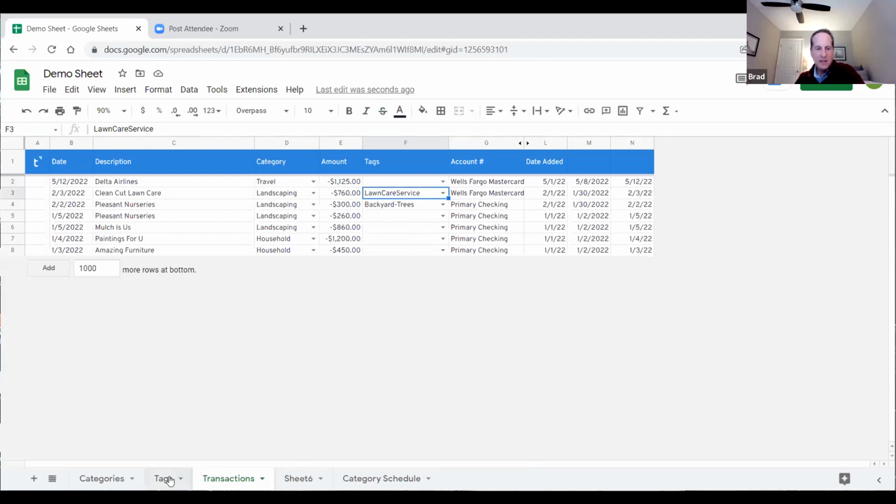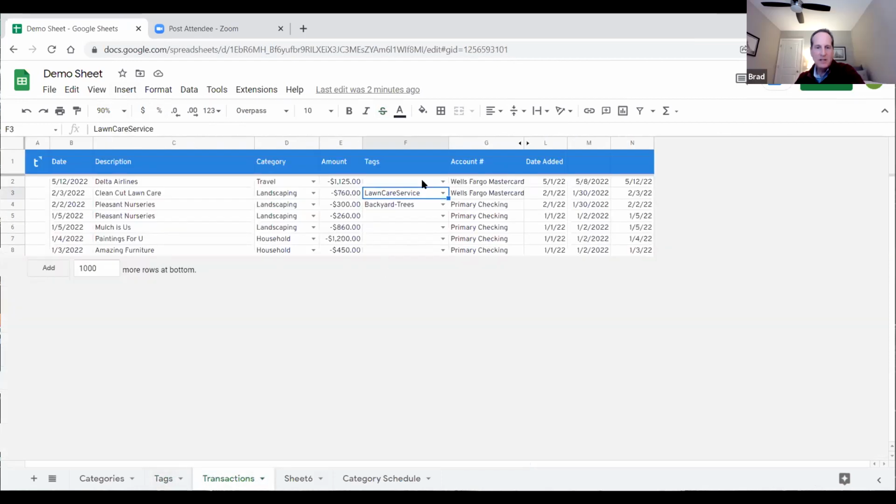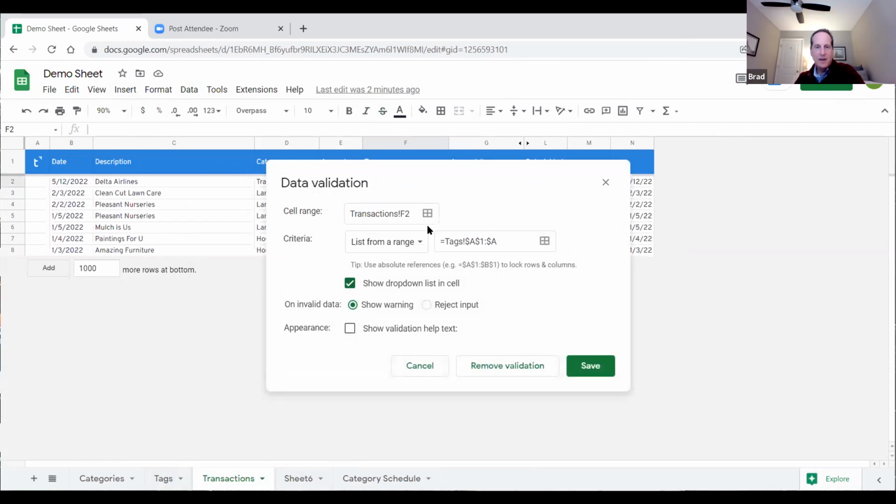But the way to connect this is you create a tag sheet, create your tags, and then over in the transaction sheet, it's data validation. So you select one of the cells, click on data, go to data validation, and then it's going to ask you where to apply this and where to get the list of tags from, the range.